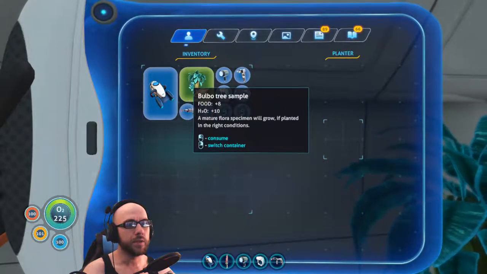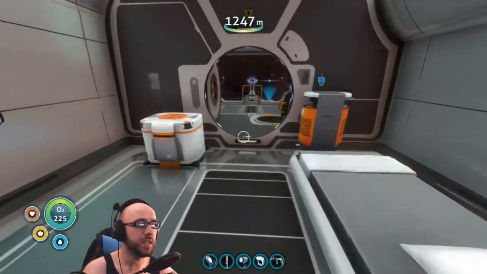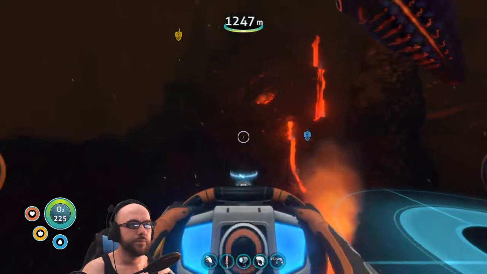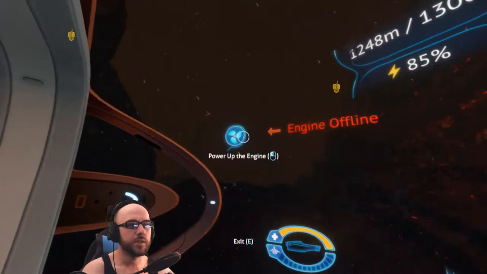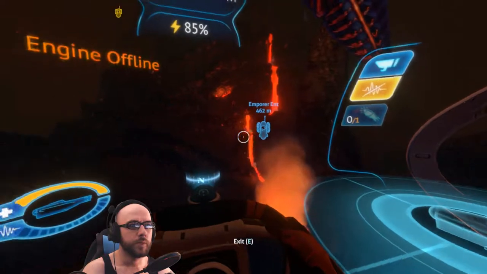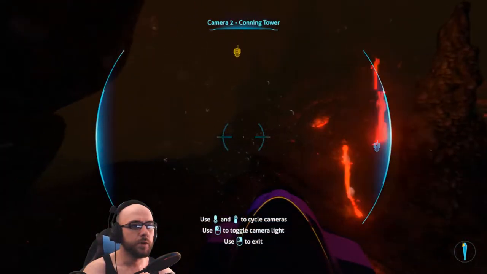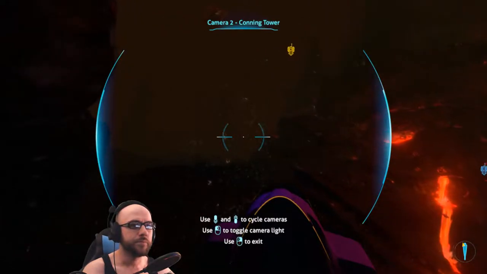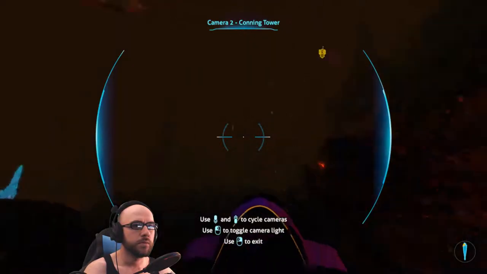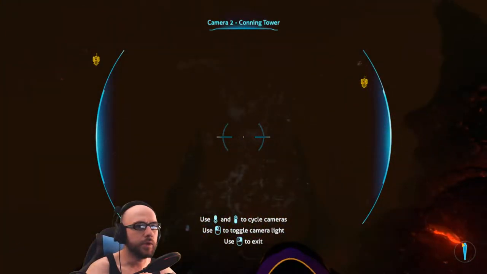Oh, but you know what? I'm wondering about where I can park the Cyclops where it's not gonna get attacked. Engine powering up. The entrance is over there. So we gotta figure out somewhere that I can park. It's over lava, and not 1,300 meters down, and away from that big asshole, wherever he is.